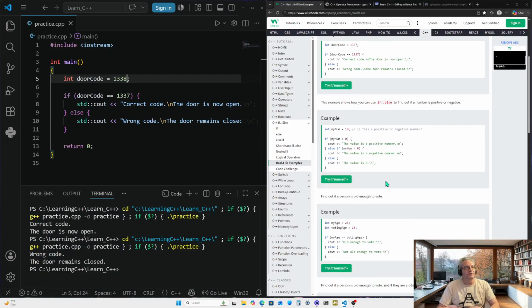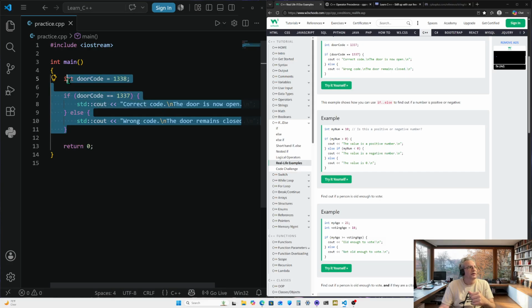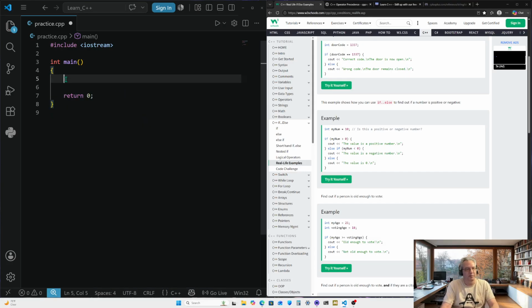The next example shows you can use if else to find out if a number is positive or negative. So let's get this one written into here. Let's clear out the terminal, clear out this code here, because we won't be using any of this anymore. Int myNum is 10.